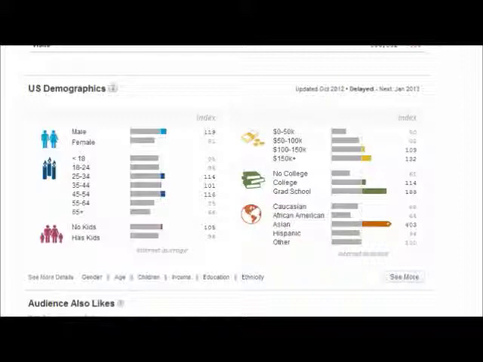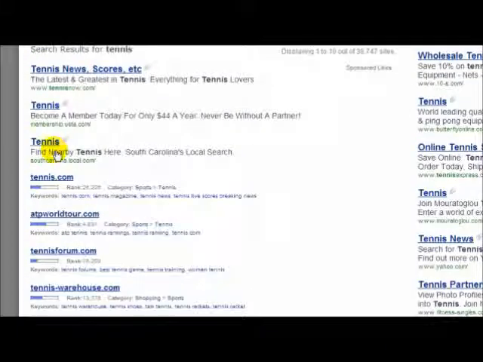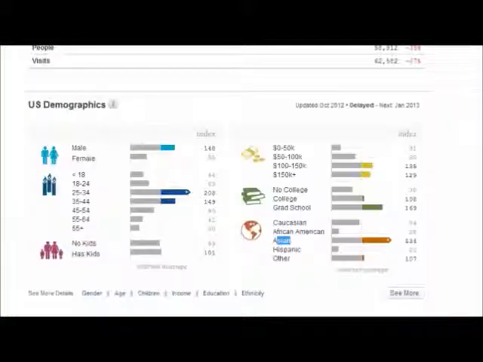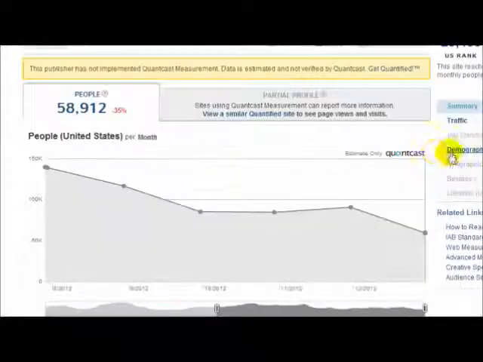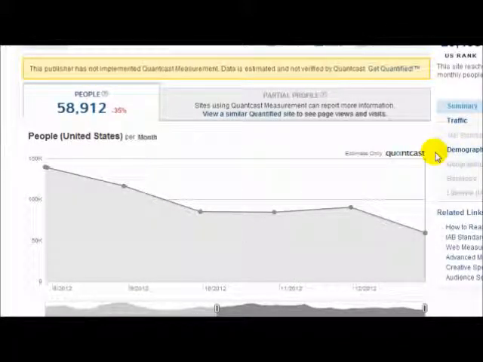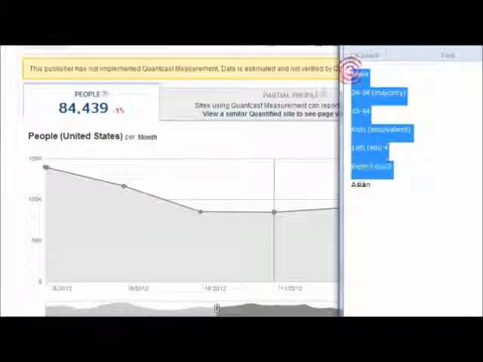Now, obviously what I would do is go further and find more websites that are related to tennis, and I would actually use Quantcast and keep searching. I'd find probably about 5 or so websites, and if I see that the pattern still points to all these here, then this is going to be my demographic profile.